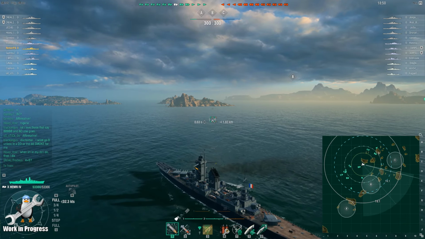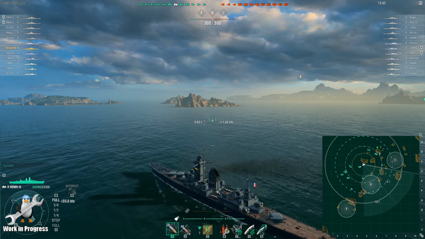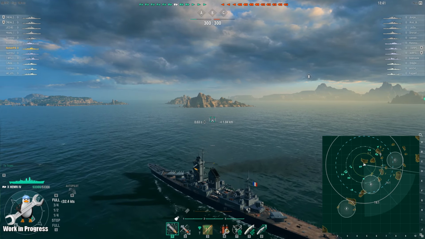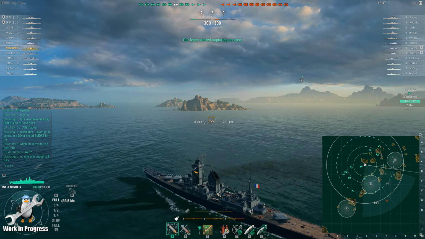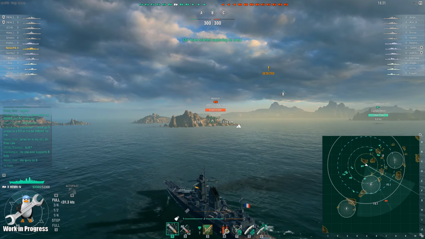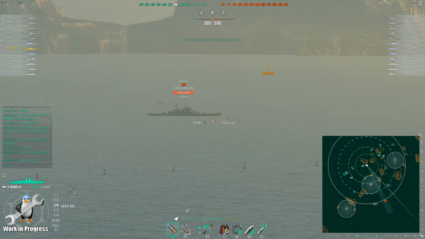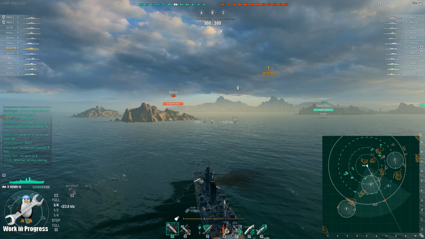It is good to talk to all of you again today, and today we're going to be looking at Henri IV, the French Tier 10 heavy cruiser. This is still a work in progress, and the ship, and the rest of the line, I think, is going to be coming out near the end of April, so of course there are still things that I think will change. Now this ship in particular has generated quite a bit of negative feedback or criticism already.